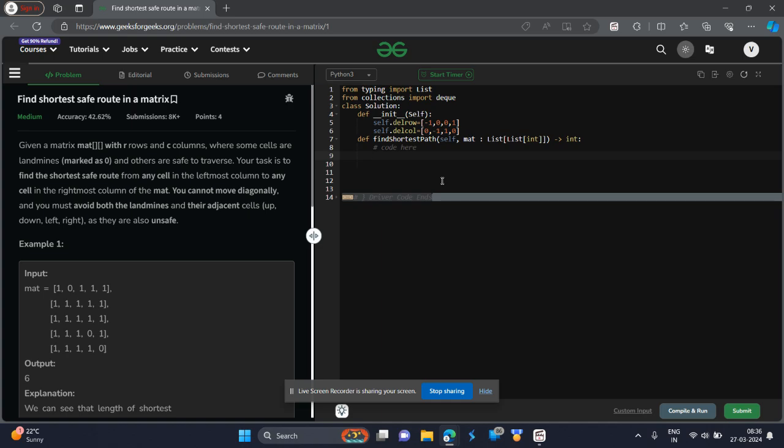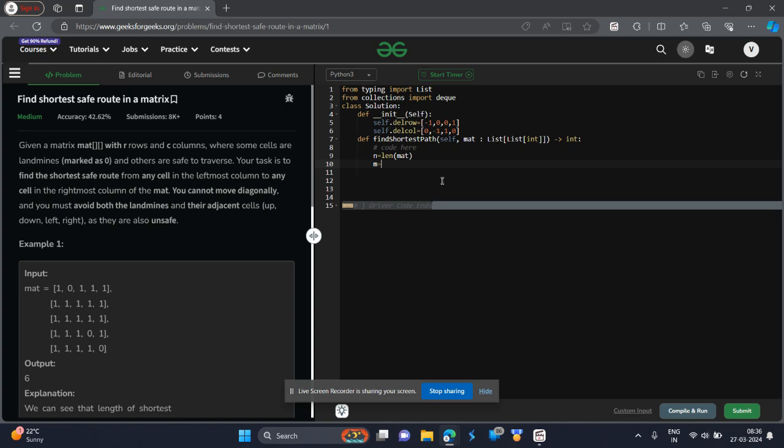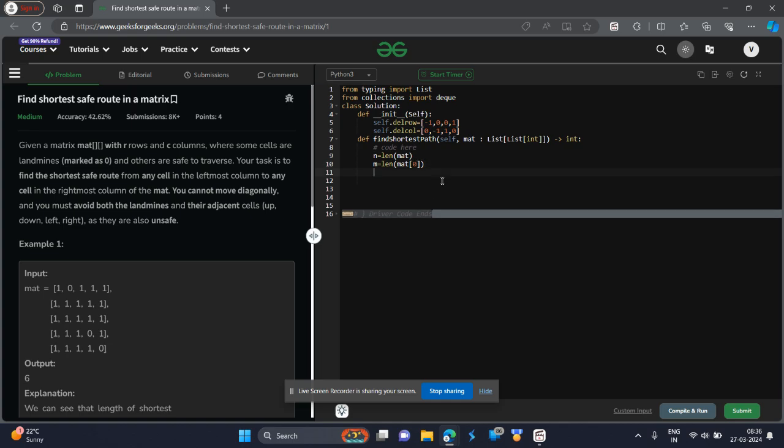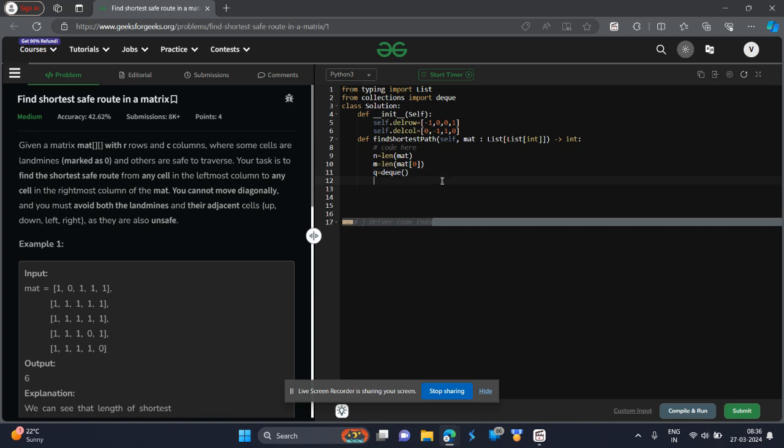Then I will store the rows and columns of mat 0, number of rows, number of columns. I create a queue with deque. Queue you can also use, but you have to do manual operations, but deque will save you some operations. I mean, rather than pop, you can use popleft, and it is efficient also. Then I will create a matrix, and I will fill every value with, let's say, -1 or infinity.